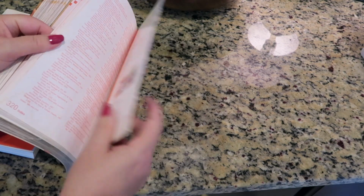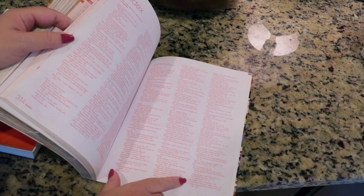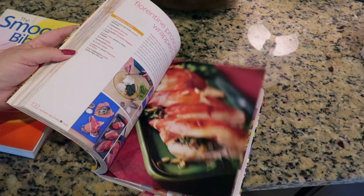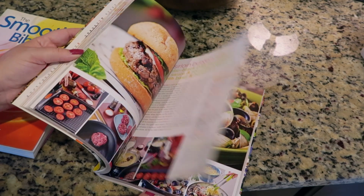One in particular is a chicken cacciatore recipe. I'm trying to look in the back of the book to see if I can find it, and I could not find the recipe while I was looking. However, I do end up finding it, and I take a picture of it. You'll see me doing that here in a minute. So tell me, are you still using cookbooks or have you moved on to something else?